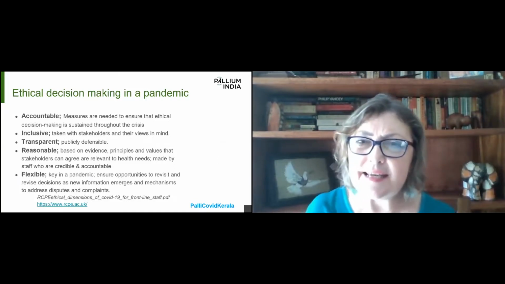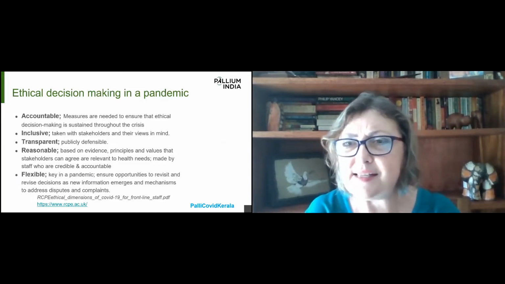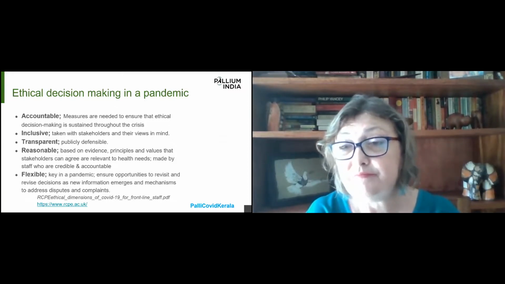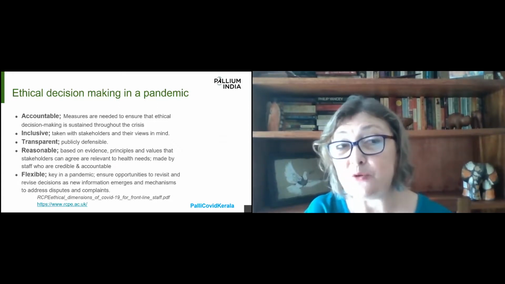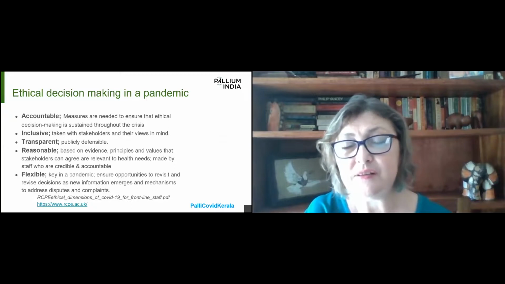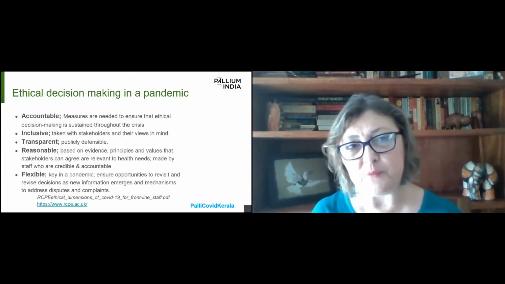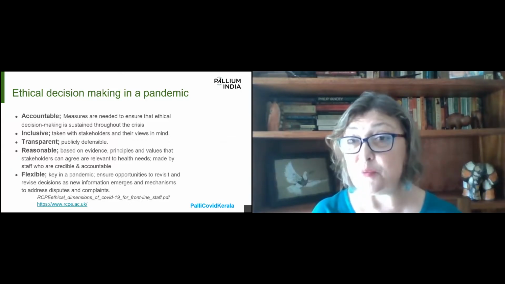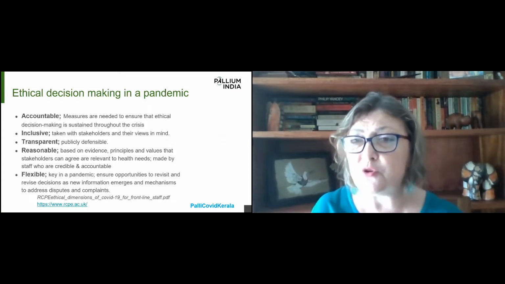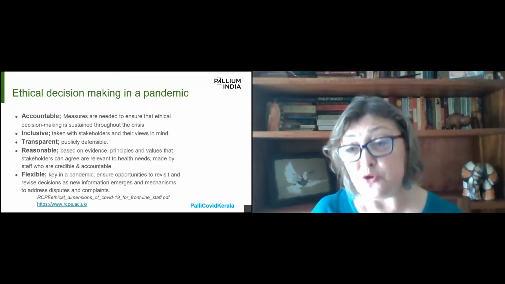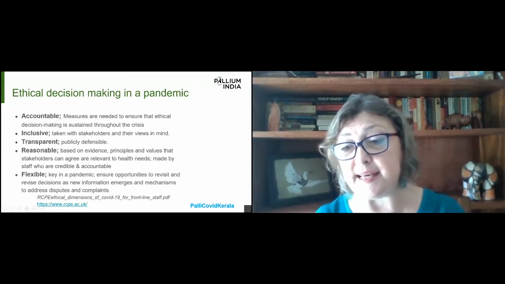I really like these principles. They were written for a previous H1N1 flu pandemic and then adjusted. They're UK guidelines, but they're reminding us when we're making these decisions, be accountable, remember that ethical background, be inclusive. Inclusive both in terms of the patient and family, but also in terms of your colleagues. Be transparent, and that's where the documentation is important. Be reasonable. Let's weigh up the evidence. The evidence may change. There may be new papers come out and that changes the prognosis. So be reasonable and be flexible, and make sure that you're making those principles clear as you communicate.